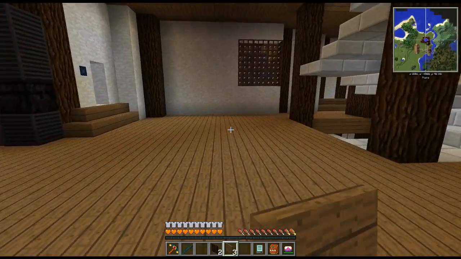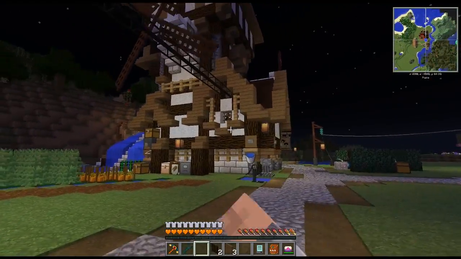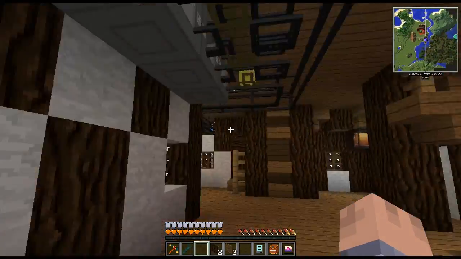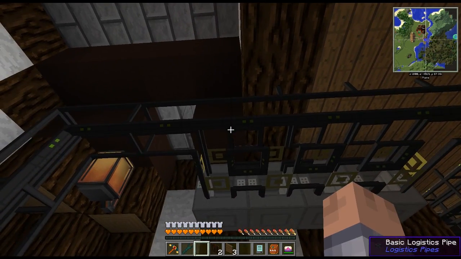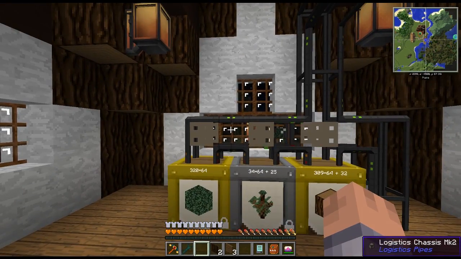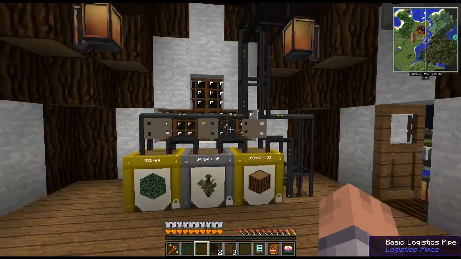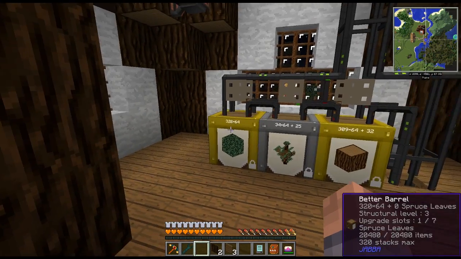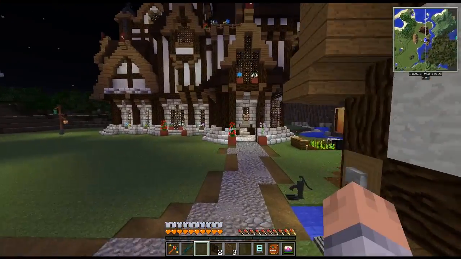I'm going to think about it between episodes, and give me your ideas if you guys have any other idea on how we could connect this from over here. The auto crafting, I'm pretty sure I'm going to get rid of, guys. This is 8 items, and this takes up 2, 4, 6, 8. These 4 I don't really need, but it takes up at least 8 block spaces to make sticks and stuff. And that is bonkers, okay? So I think that I'm going to come over with an ME cable and, like I said, switch them over to storage drawers and then also use a drawer controller so it works just like the other ones and we can expand it and so on.